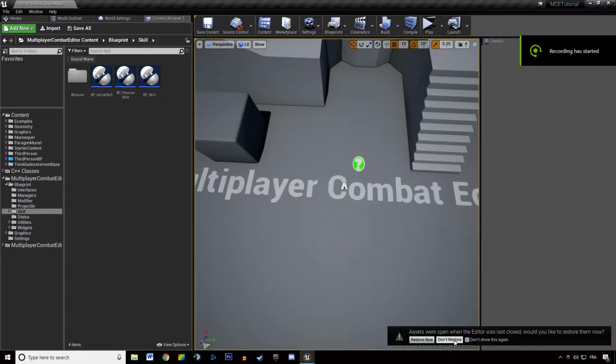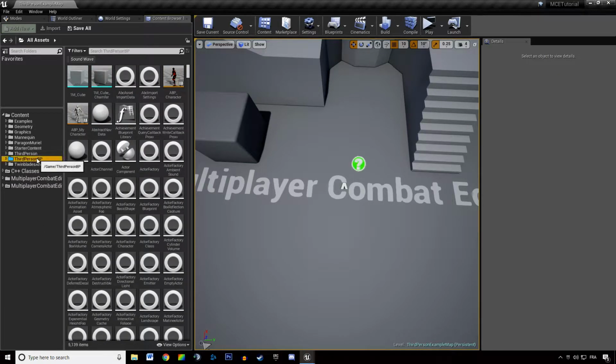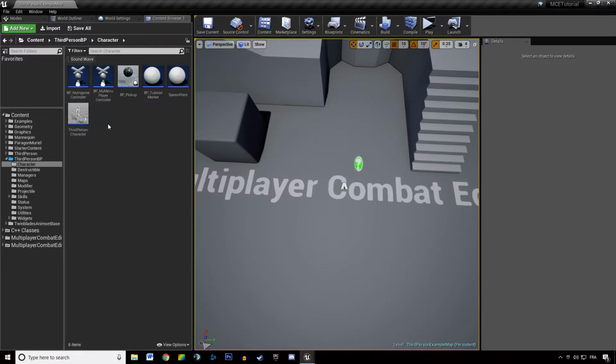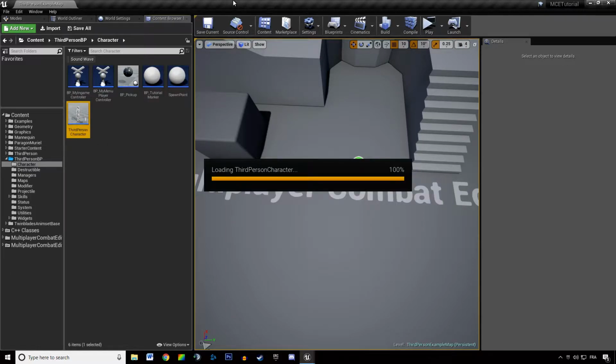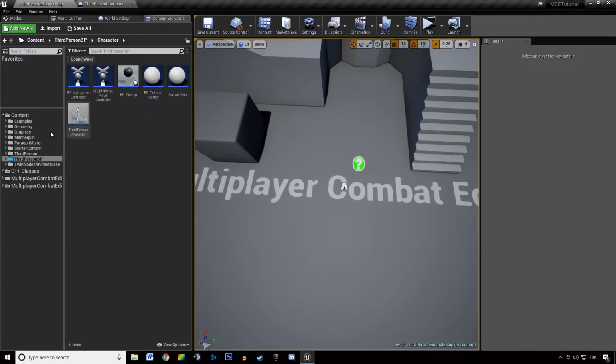Welcome everyone to this new video tutorial about the multiplayer combat editor. In this video we're going to build a simple experience system, as it is something that lots of people have been asking for. In theory we can already do that using all the videos I provided, but I'm just going to make a simple system, and it's actually quite easy.